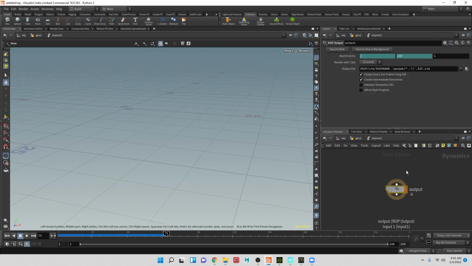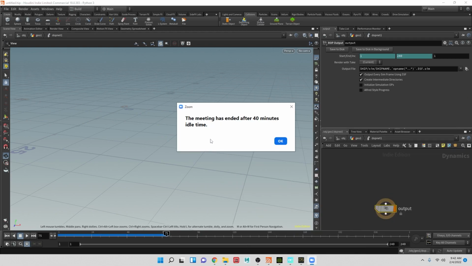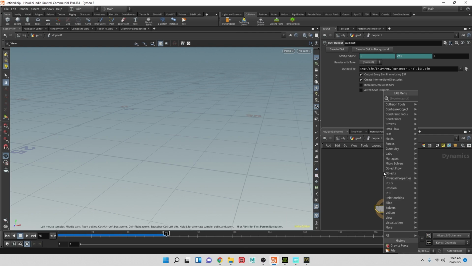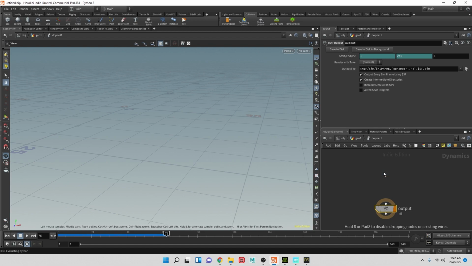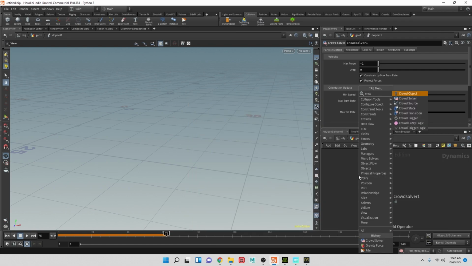So I'm going to double click in here. Inside of here we need a crowd. You're going to create a crowd solver. Connect that in here. And in here we're going to need to connect, for our purposes, 3 nodes. So we need a crowd object.